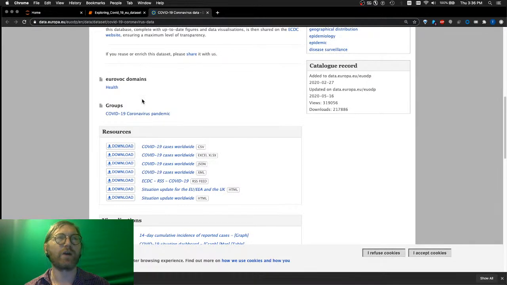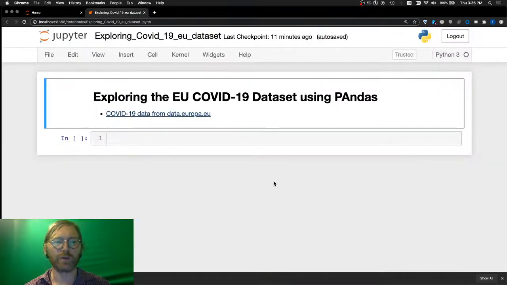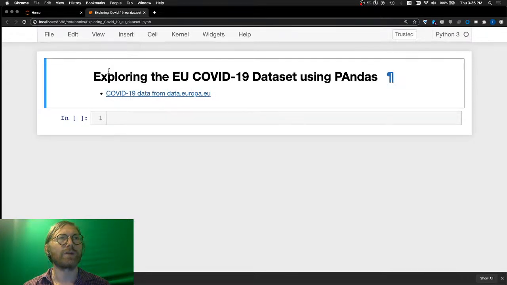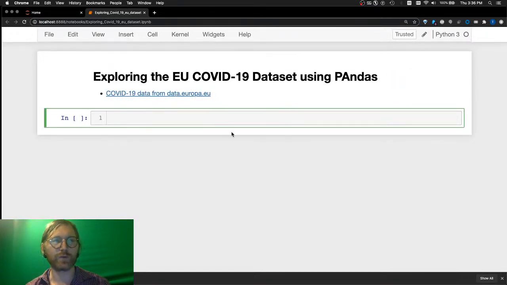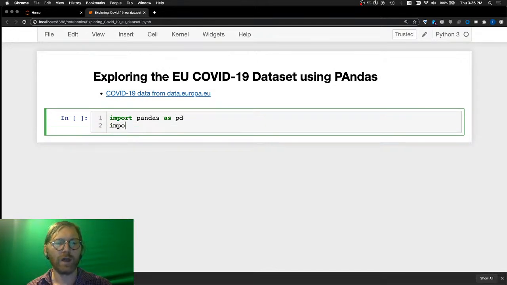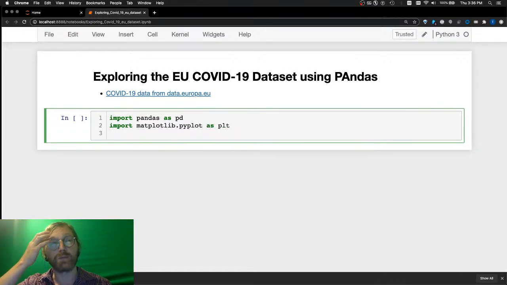So we've got our data now. I just downloaded it directly, and I'm going to import it into this notebook. Okay, so starting off, I'll go ahead and toggle the header, give us a little more space to look at this. I'm going to use Pandas, and I'm just going to go through my imports really quick. So I'm going to import Pandas as PD, import matplotlib.pyplot as PLT. These are all kind of the standard names for these things.